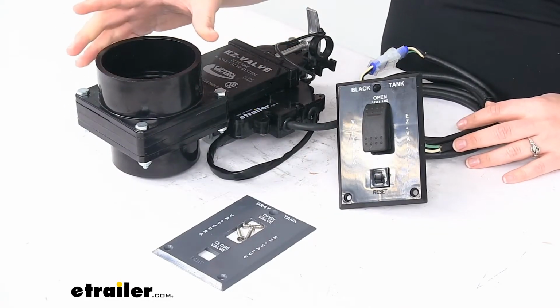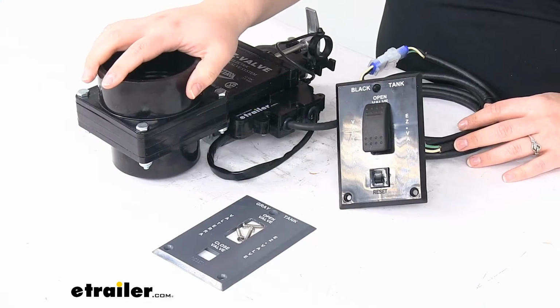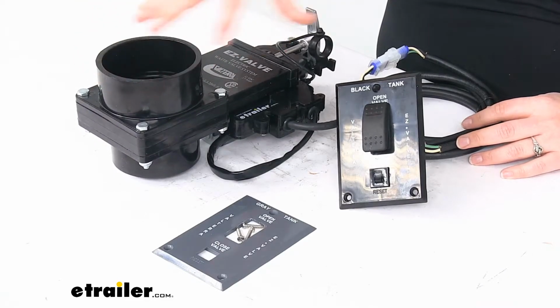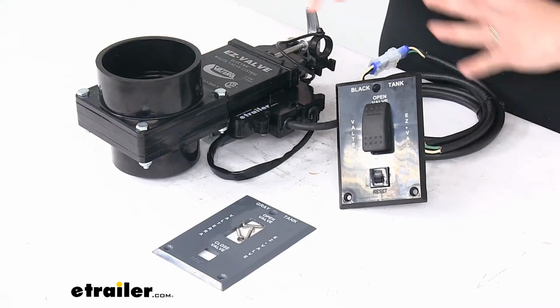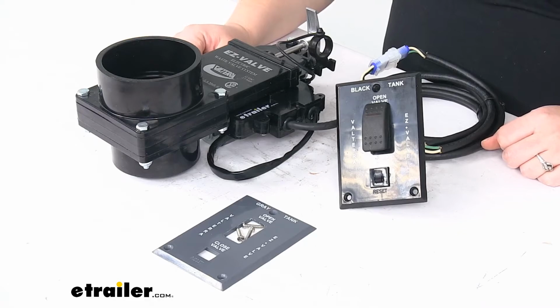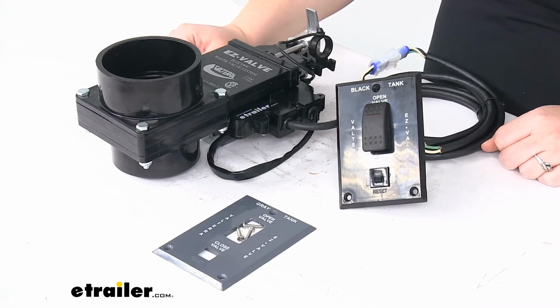You do want to make sure that you get some ABS solvent bond to seal up those connections to make sure that there's no ingress of water or anything seeping in or out. That is sold separately. You can find that here at etrailer.com. That part number is listed on the product page.